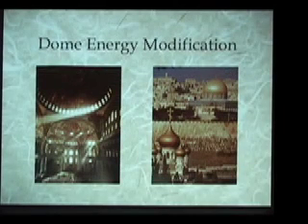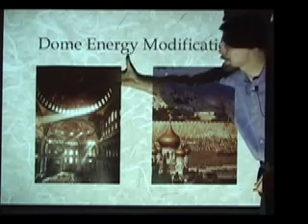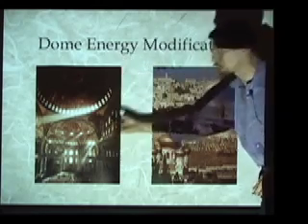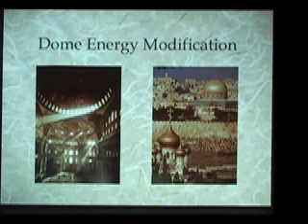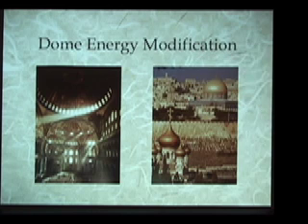The French had found that the form of the pyramid emanated the spiritual carrier wave, and for that reason it's used as a place of initiation in cultures around the world. But the same thing is true of the dome — the dome form also creates a spiritual carrier wave. The dome, which has been used in the last 2,000 years primarily instead of the pyramid for the exact same purpose of creating the spiritual carrier wave that connects spirit and matter, can also be worked with in particular ways to get rid of the detrimental energy component and to create a BG3 emanation from the particular shape.